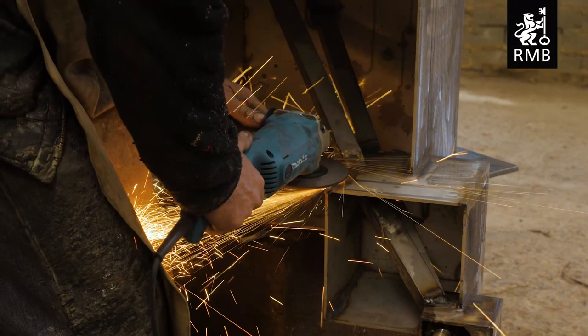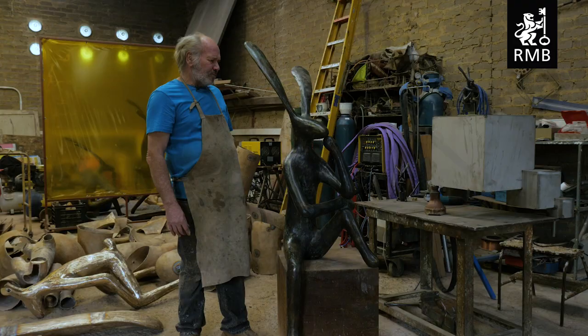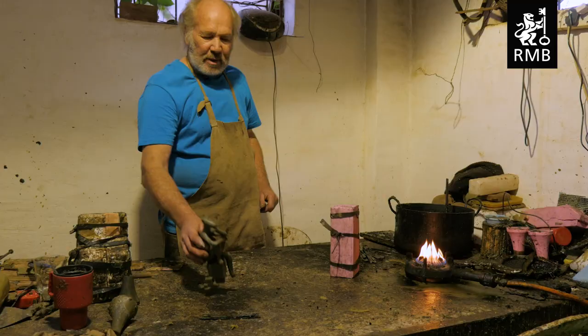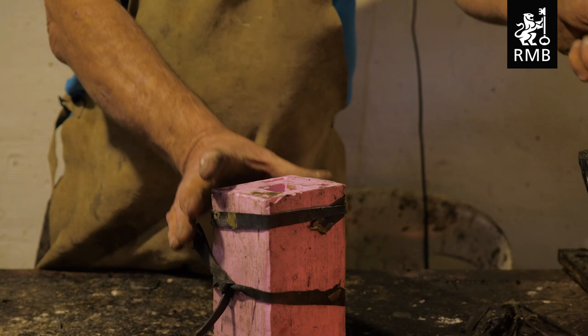Which is an engineering feat in itself. The patina on this hare is a mixture of two traditional patinas. The one — you can see the brown — is a ferronitrate patina, and then it's been overlaid with a copper nitrate, a green patina. And I quite enjoy the fact that it looks antique, it looks noble, it looks ancient.